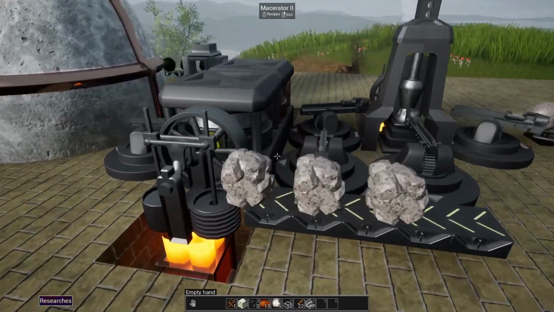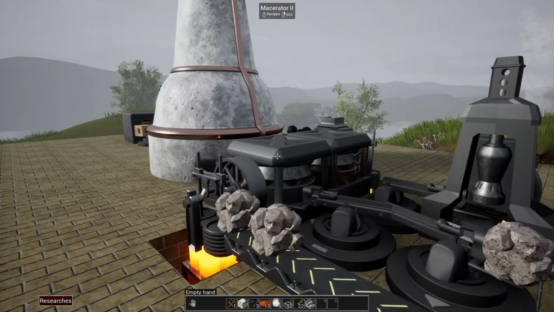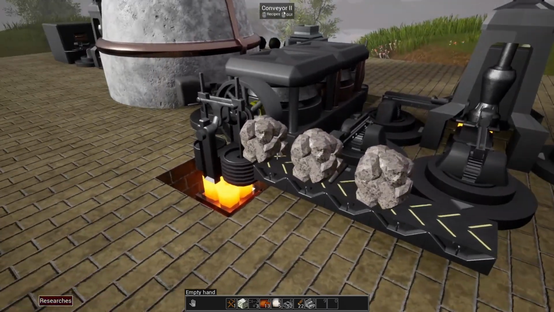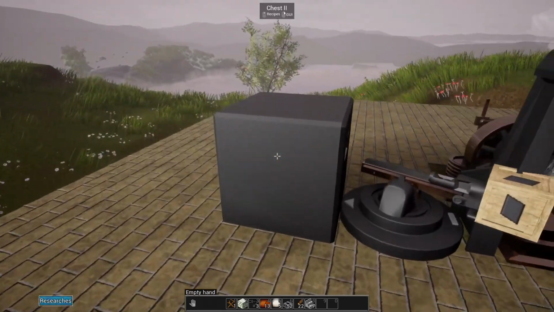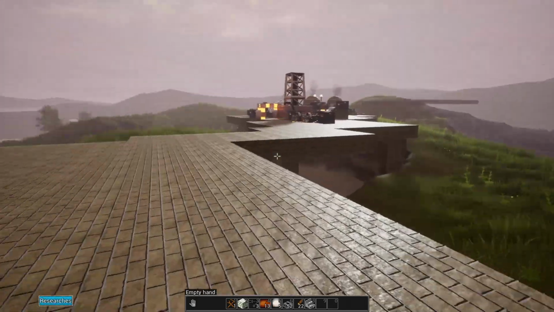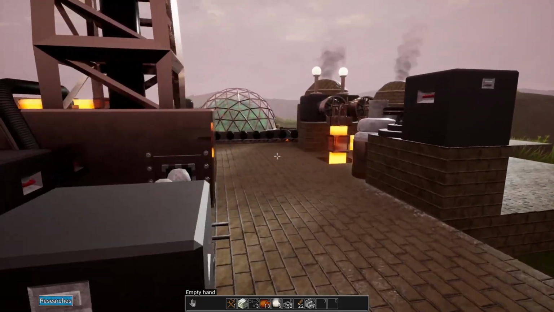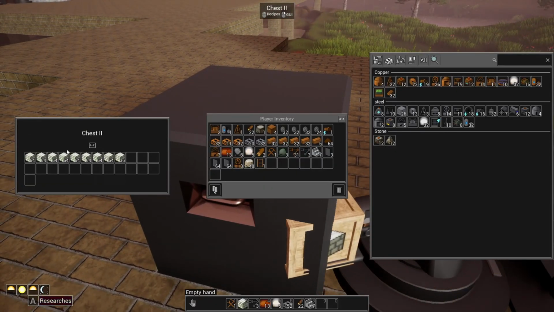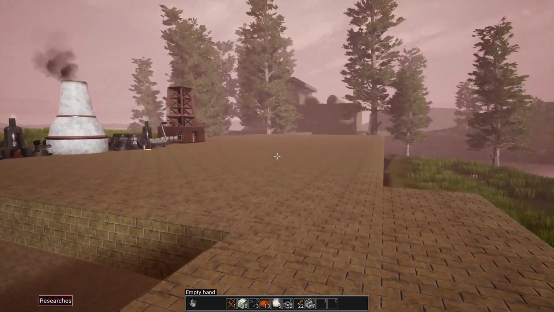Yeah, well, the new automatic hammer is definitely keeping up with the macerators. There's a backup here. So that's good. How are we doing on steel? We got 50 more. That's going to help. Every little bit's going to help. Let's grab bricks out of here. I'm going to grab everything you got because we're going to be burning through them pretty quick.